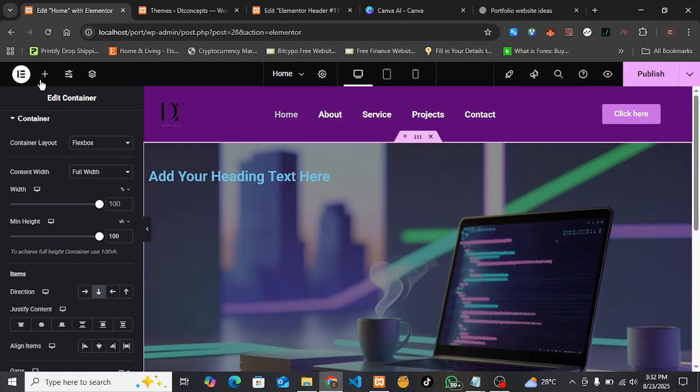What should the line height be? I think the line height is okay. Or is it too much? Let's put 0 or 1. Let me just put 0. Okay, let's leave it at 1.